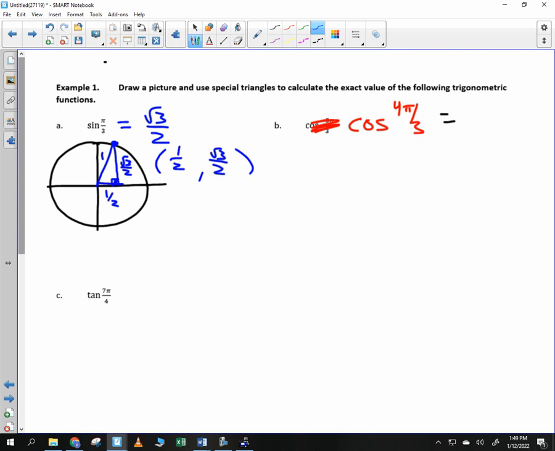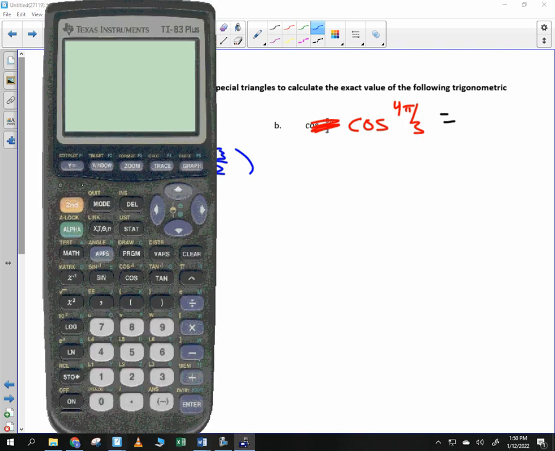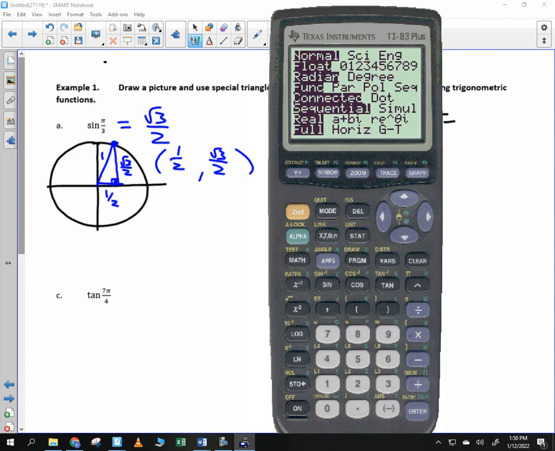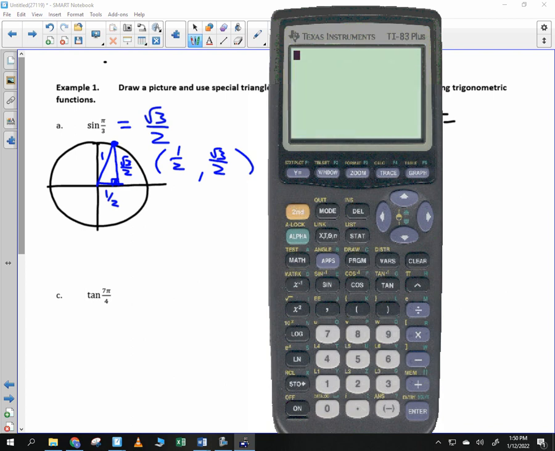So if you understand how to do the terminal points, today's lesson is not too challenging, is it? Now, let me make a point with you. If I turn on my calculator and go into my mode, notice I have radians and degrees. I'm going to type in sine of pi divided by 3, and look at what I get. That's a pretty tough value to come up with. How does your calculator know that? There's a lot of calculus that goes behind how your calculator is able to figure that out. Look what we got: the square root of 3 divided by 2.